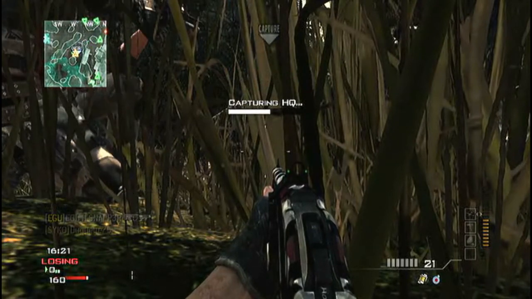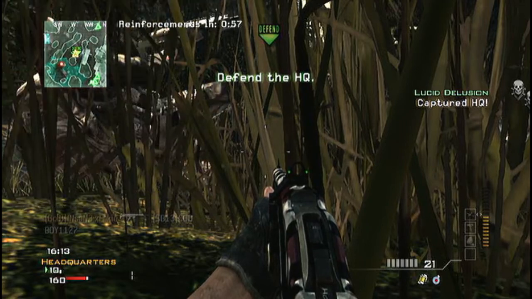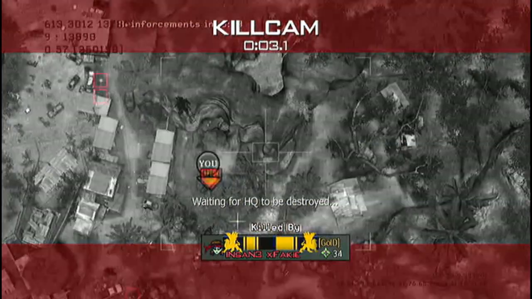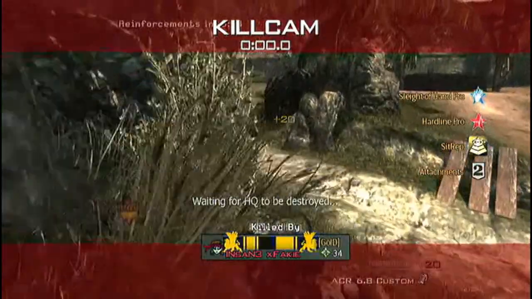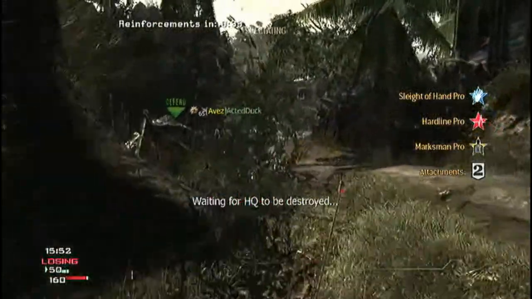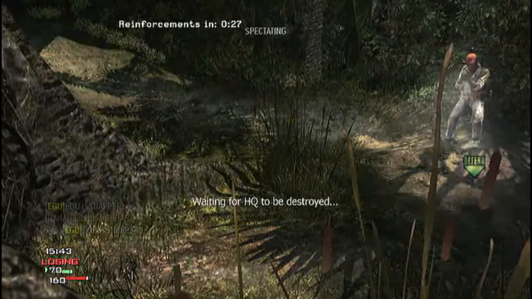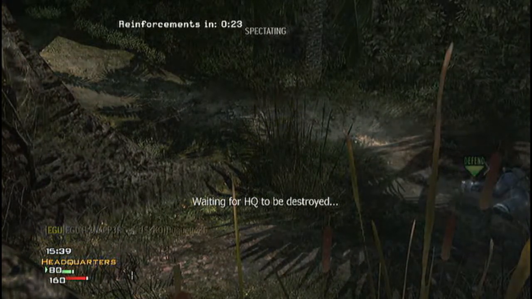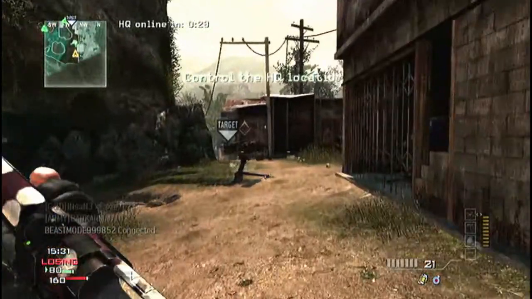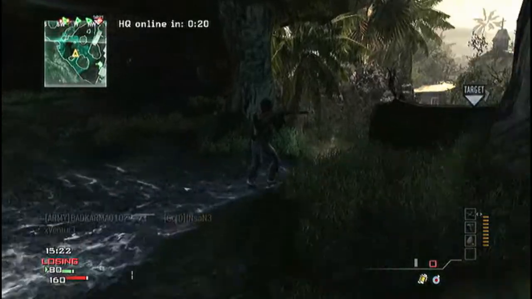Capture the objective. Headquarters secured. Care package on the way. Care package incoming. Destroyed the headquarters. Headquarters located. UAV online. They destroyed your SAM turret.